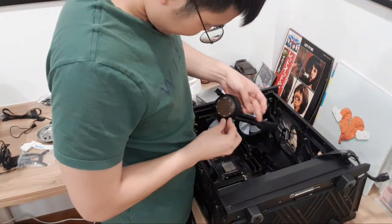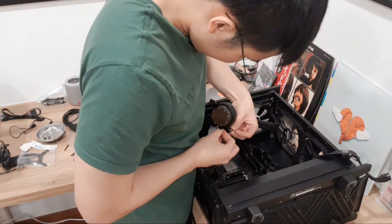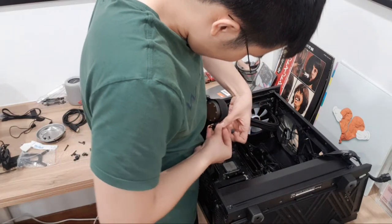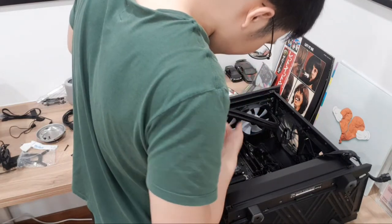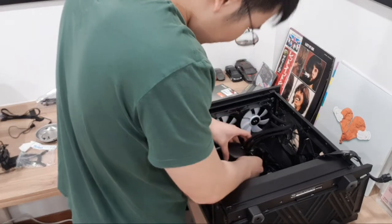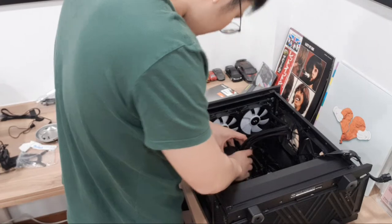And you'll be in for a very fun, enjoyable time. You just clip on, then you screw it and clamp it down. So it's a very simple mounting mechanism compared to all the other AIOs. You don't have to deal with back plates or putting a standoff behind the motherboard. You just kind of do that.